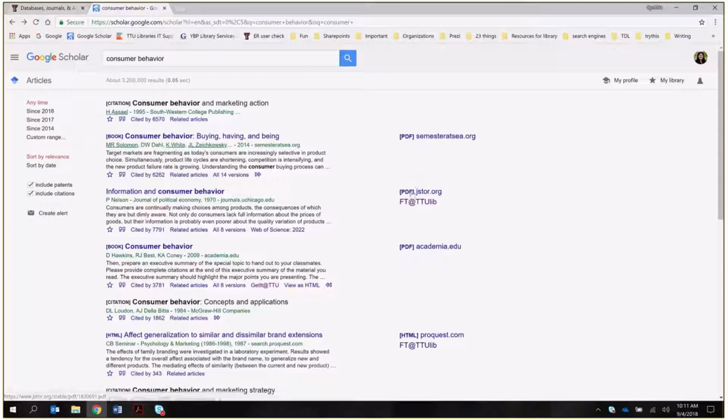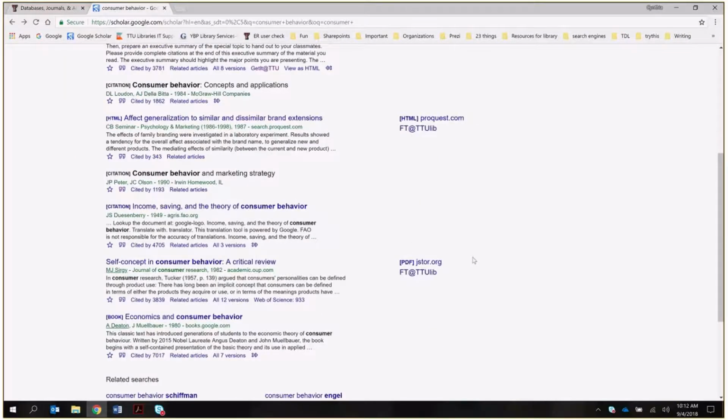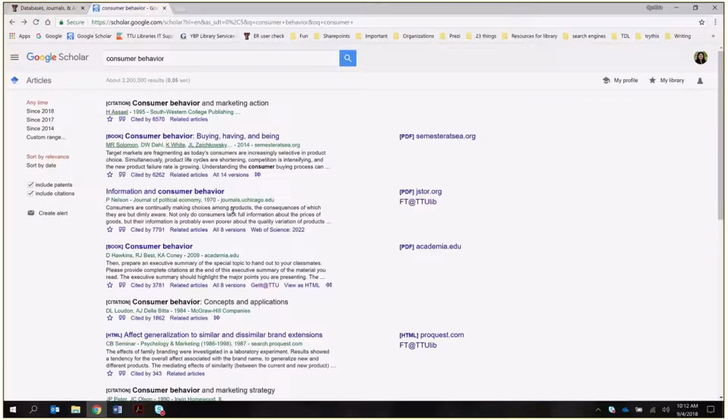Of course, if you see a PDF from JSTOR, you can read it automatically, so feel free to do that as well. And then if you have any questions about this, let me know. I really like doing this, especially if a professor says, hey, you should read this article, and they just give you the title of the article. You don't really know where that came from, and you would have to maybe dig in several databases. If you put the title here, most of the time it'll find it in the right database, and then you can pull it straight up. So instead of looking in two or three places.